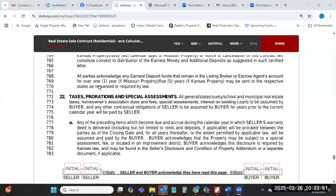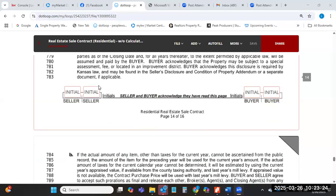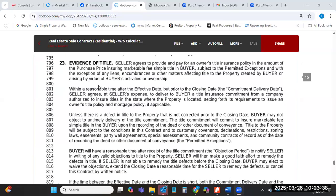For taxes, we don't know what the taxes are going to be for this year. So the title company has to make a very educated guess on what the taxes are going to be and how to prorate those at the date of closing. And neither party really has the right to come back and say, hey, I paid too much or I didn't get enough in that proration. Same thing would apply to the HOA dues, which can be a little more exact on the prorations, but heating oil, propane, those things are kind of a guess for us. But everyone is doing the utmost best that they can to make those as equitable as possible, and nobody has a right to come back at a later date.